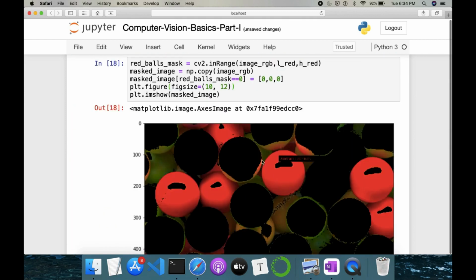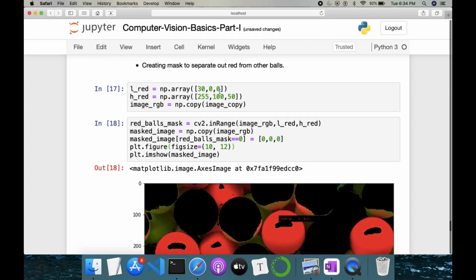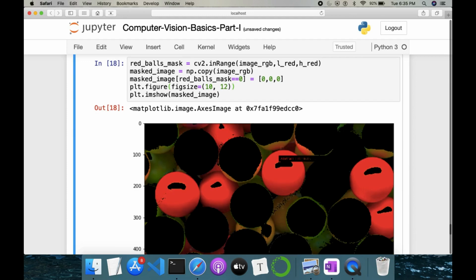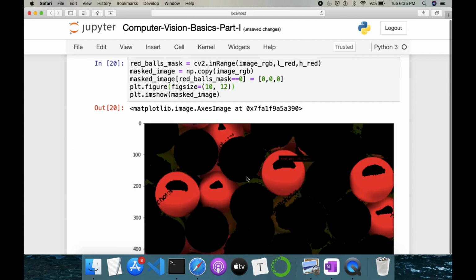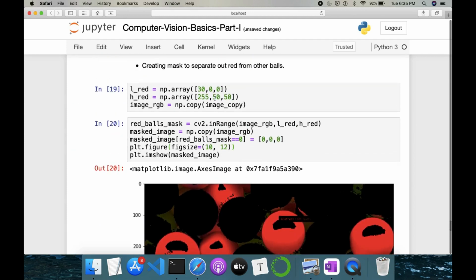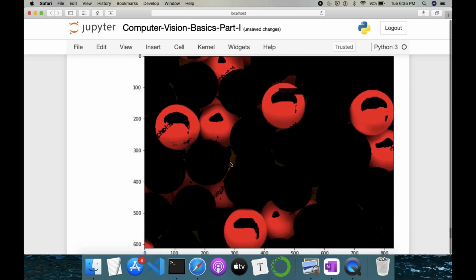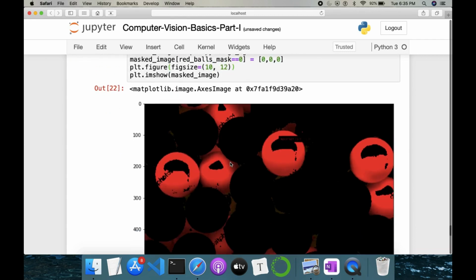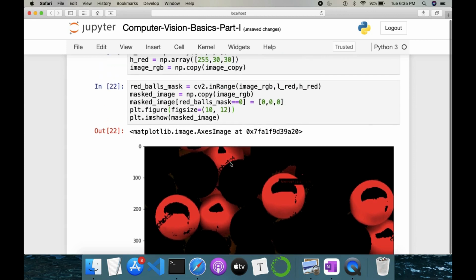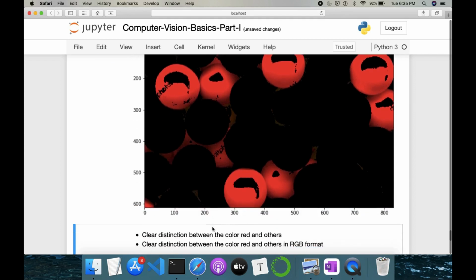Slowly it started disappearing. We'll see only red now. If I reduce it to 30, and this also to 30, almost all the other colors are diminished now. We are not able to see anything. We are only able to see the red objects. So we are able to detect the red color from here.